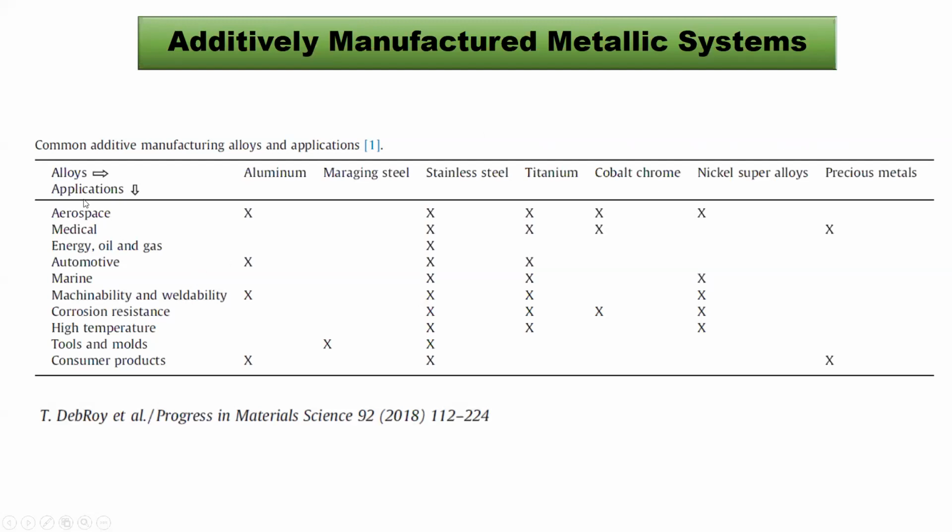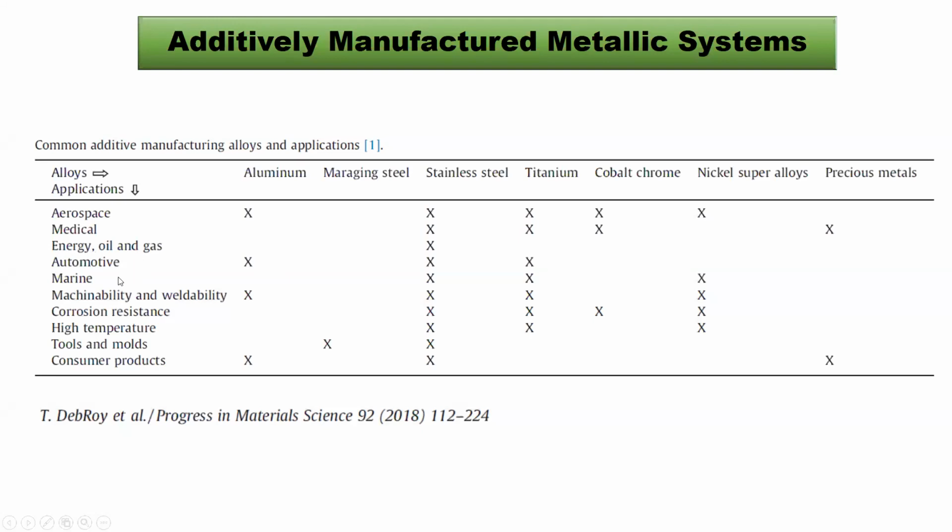Aerospace and medical, I must say, are the two industries exploring additive manufacturing a lot, because these two fields have quite a lot of funding to investigate and explore the different properties and advantages of additive manufacturing to a large extent. Apart from them, energy is also a very important field where additive manufacturing is being used. Automotive is also taking up a major role.